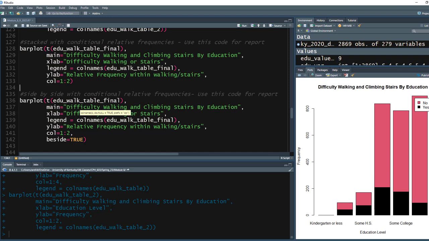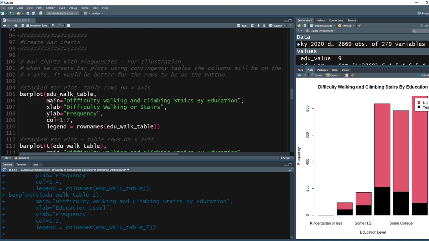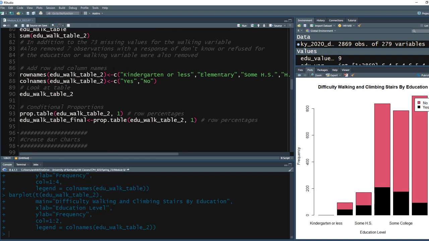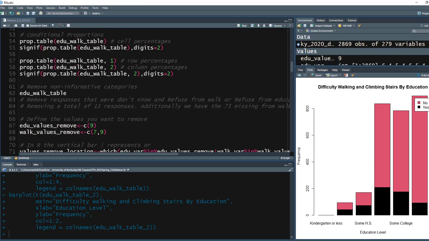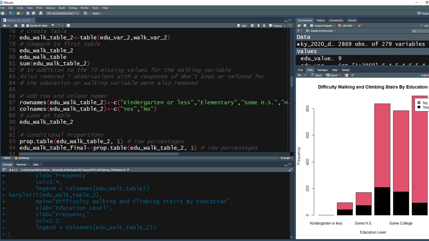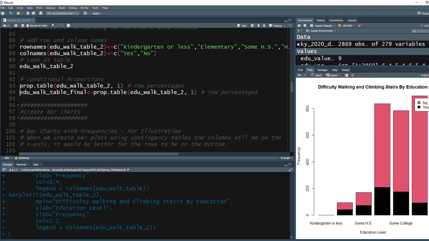So some things that you're going to need to do. Notice here I've got the EDU walk table final. This is the final table that I made up here. So similar to when I was building the table, I showed you lots of different options. You don't have to go through all of those options while you're building your tables. Now, going through those options helps you see what's going on in those removals. So part of that's good to go through because you're going to see those pieces you removed and keep track of that. But really the table you're going to use for your report is when you get down to this final one. This final table, once you make that, that's what you're going to use for your bar plots as well.